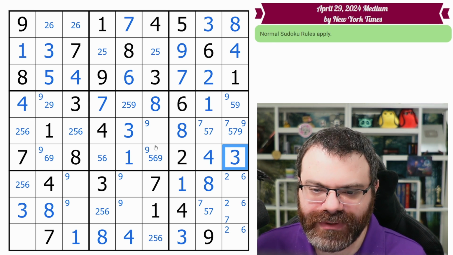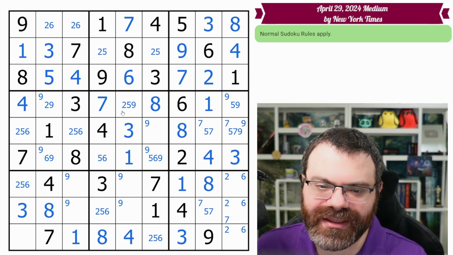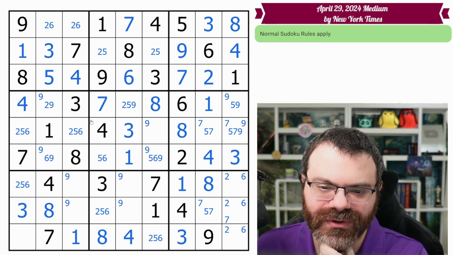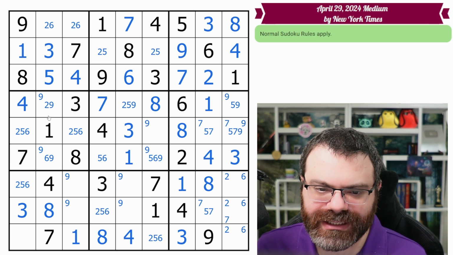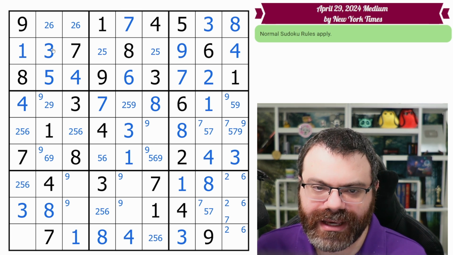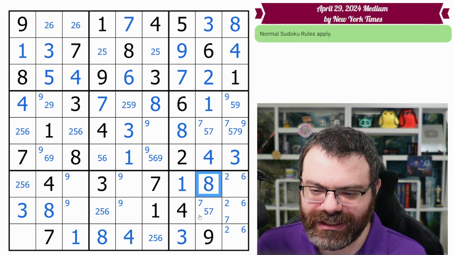Let's just make sure that all the 3s here are done, all the 4s here are done. The 2, unfortunately, there isn't much follow-up on that. I think we got everything we needed out of this band. I don't think there's more to find right now. I'm just double checking that there isn't anything obvious. Okay, let's think about this band now and the consequences of the stuff we placed.